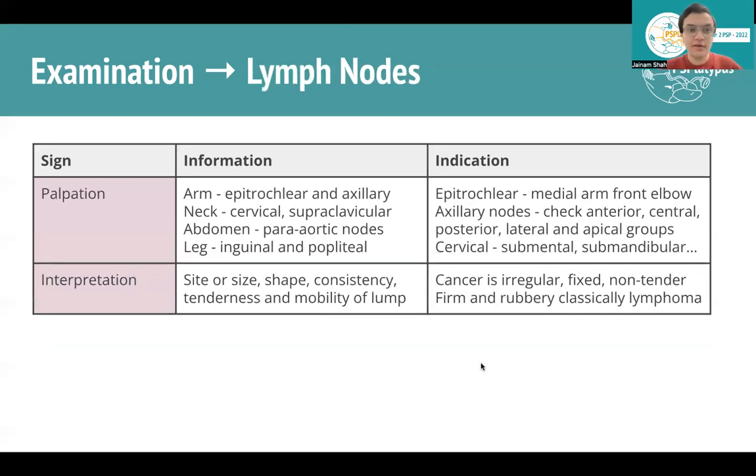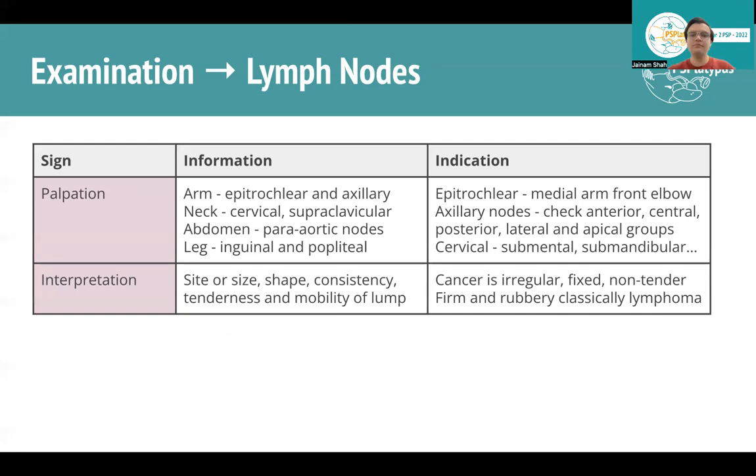Okay, a very, very important part that a lot of students forget is the examination of the lymph nodes when it comes to hematological. Because, of course, you can get lymphomas, so like these lymph nodes can become enlarged, but there can also be signs of metastasis, right? So you want to be really careful that you're examining all the lymph nodes that are relevant to this particular patient. At a second year level, you just want to do all of them, right?